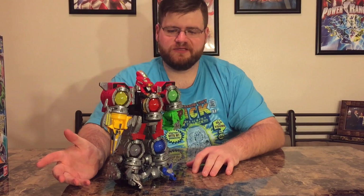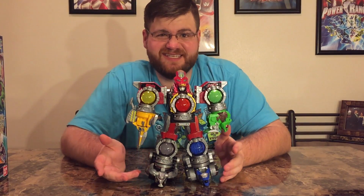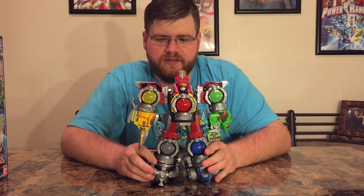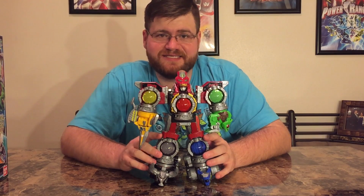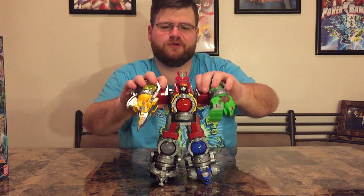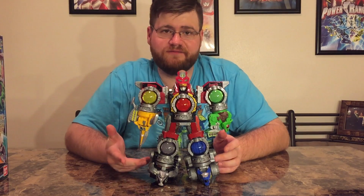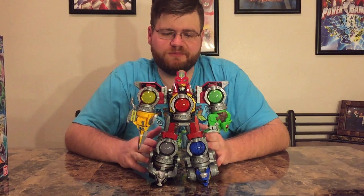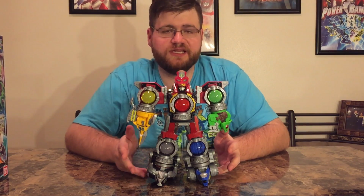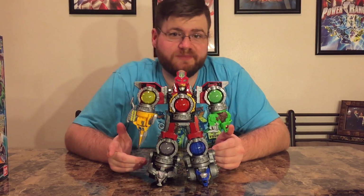No, there's not a lot of posability. Obviously, it's a better design than the Kyuranger mecha, where there's no individual legs, God forbid. But it doesn't have bending knees like other ones have had. It doesn't have bending in the arm. It's really just locked at these points, which is kind of something that is going to happen when, A, you have noises in it, when you have to put all the mechanics in there for that, and B, when you want all the ability to switch limbs. You want some more variety there, you end up giving up more than likely some posability.